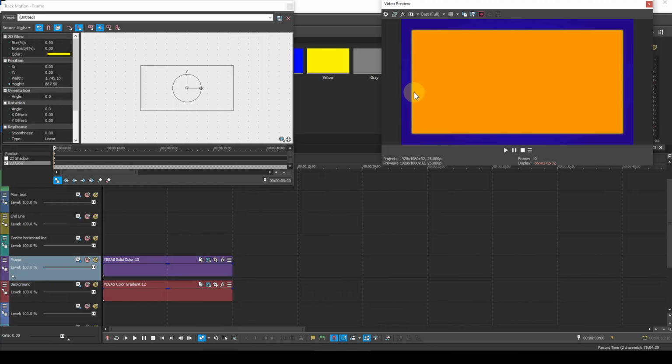I need to double check that because that doesn't seem right. Well, those values are right. We'll see what it's like when I put the Bezier mask on it.